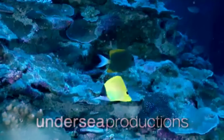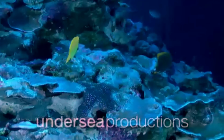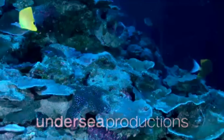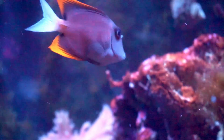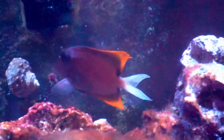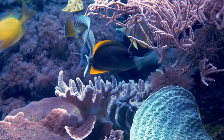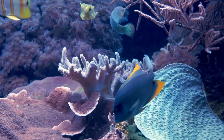Understanding their specialized feeding behavior, habitat requirements, and the threats that they face in the wild highlights the importance of protecting the coral reef ecosystems they call home. As we continue to learn more about these remarkable fish and work towards sustainable aquarium practices, the Tomini Tang serves as a reminder that even the smallest reef fish plays an essential role in maintaining the health and diversity of our ocean. Whether you encounter them while diving on a remote Indo-Pacific reef or caring for one in your home aquarium, these fish represent the incredible diversity and specialized adaptations that make coral reefs some of the most fascinating ecosystems on Earth.